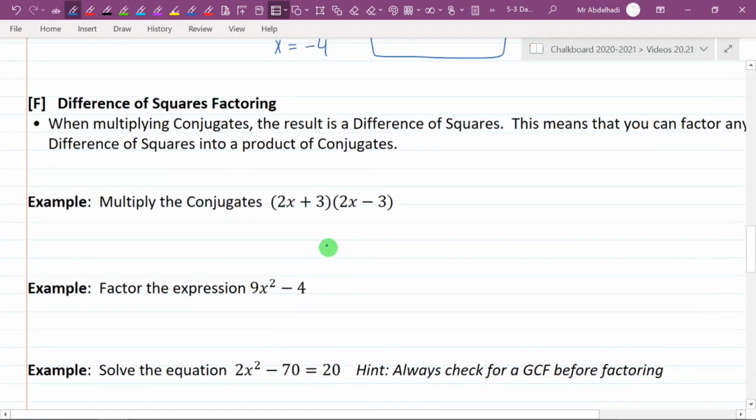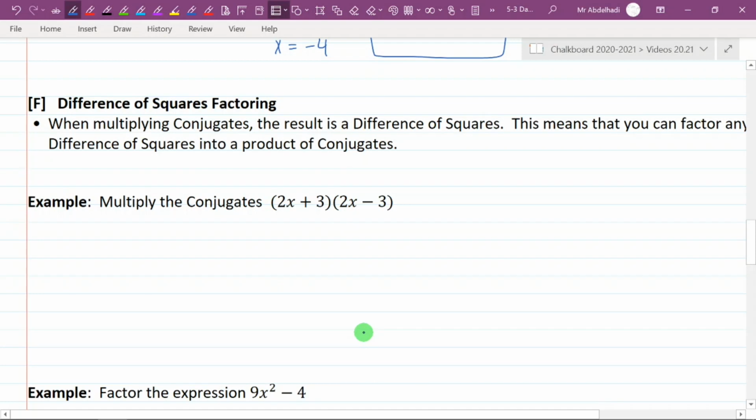So let's talk about a difference of squares. When you multiply 2 things called conjugates, 2 binomials that look exactly the same, but the only difference between them is that one has a plus and one has a minus. So you have a binomial and a binomial. If they're the exact same binomials, but they have a different sign in the middle, they're called conjugates. An example would be 5x plus 7 and 5x minus 7, right? Or x plus 3 and x minus 3. Those are all conjugates. You can think of them as partners.